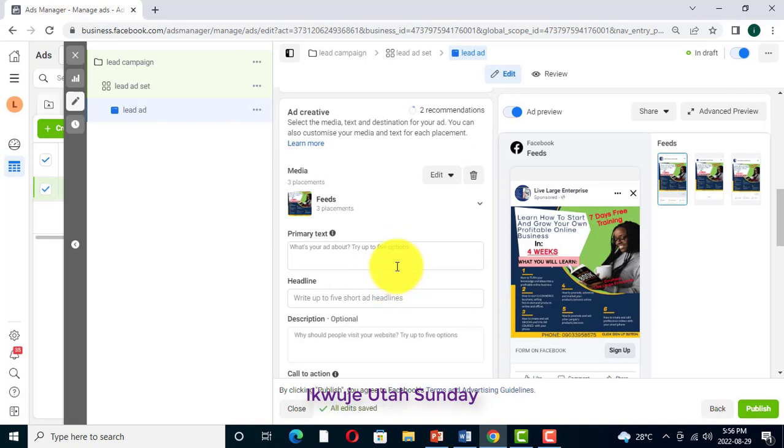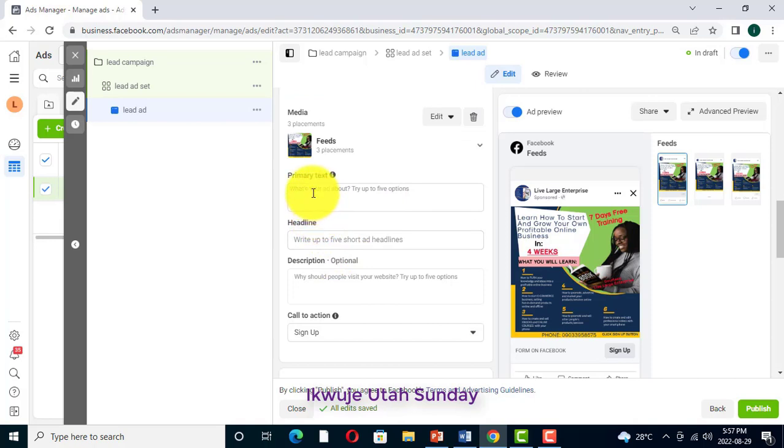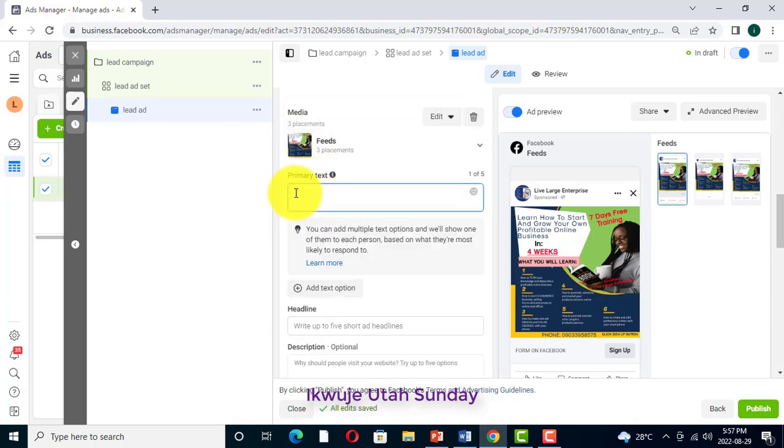I scroll down. You see primary text, which is your ad copy. The image is our creative. You know that by now. The primary text is your ad copy.